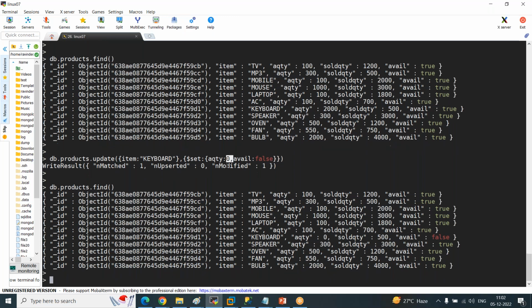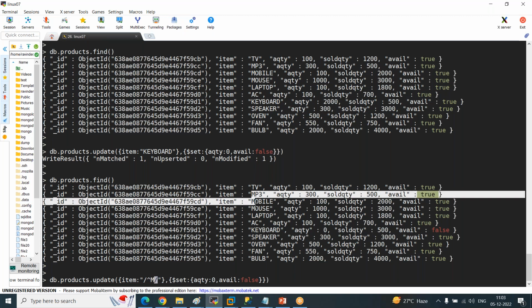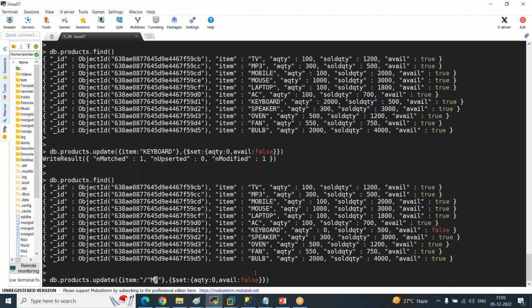If I wanted to go with a regular expression this time, item starting with capital M, how many records are matching with M? Three records, MP3 and all that, right? I wanted to change the availability quantity of all to be equal, just for the case, so 500.